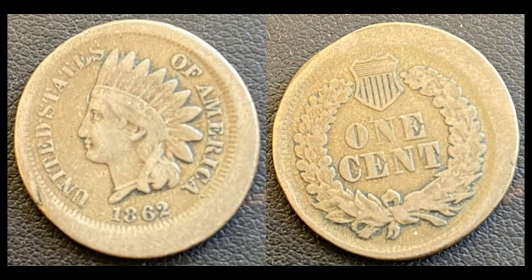Now, here's another one. I think this is more of a broad strike, though, because you still have quite a chunky rim area on the opposite end. But yeah, how often do you see a broad struck Indian head cent, especially one from the white cent era where these were copper nickel? Wow, pretty cool. 1862, grade wise is probably about a Fine 12. It's got partial letters in Liberty. But check out the circulation. This thing has gone through the paces of its life and commerce.